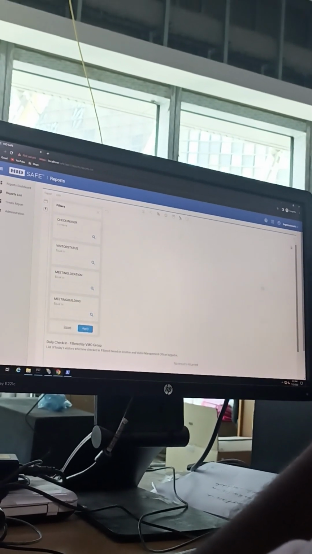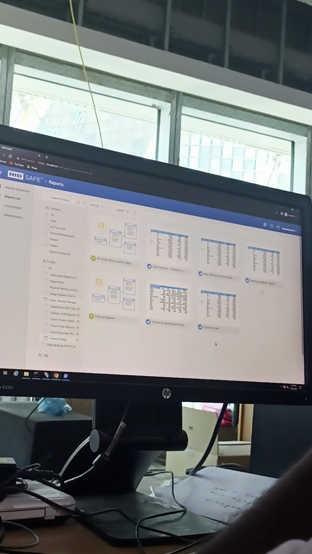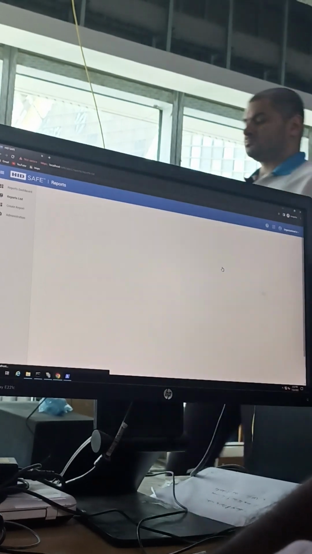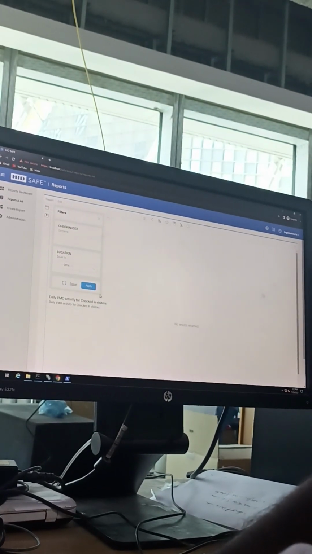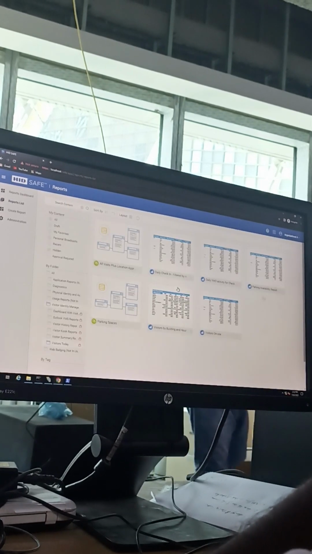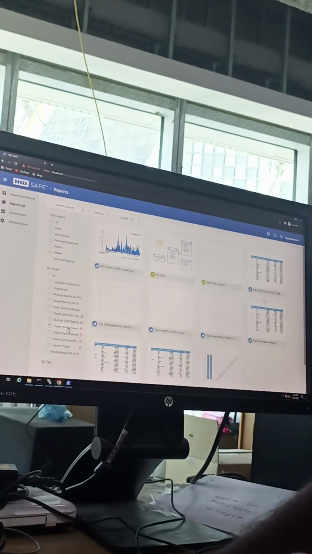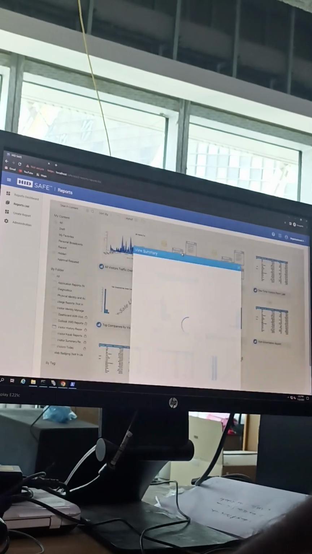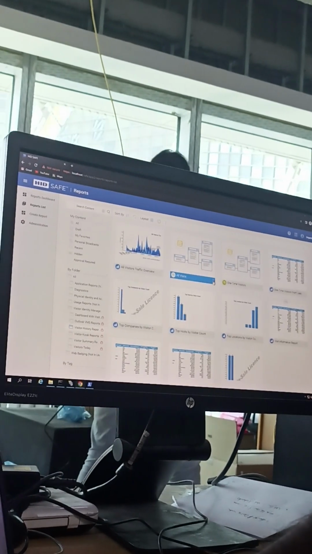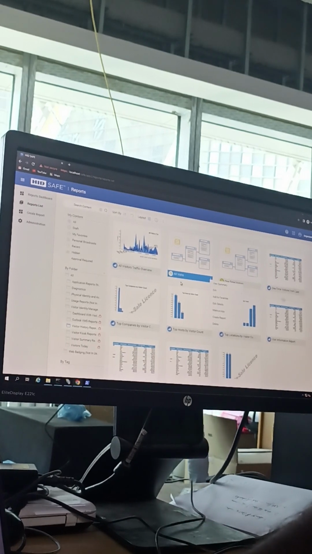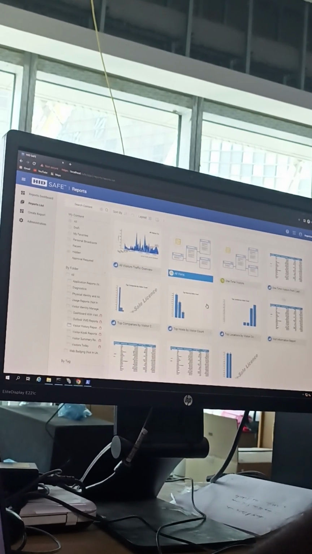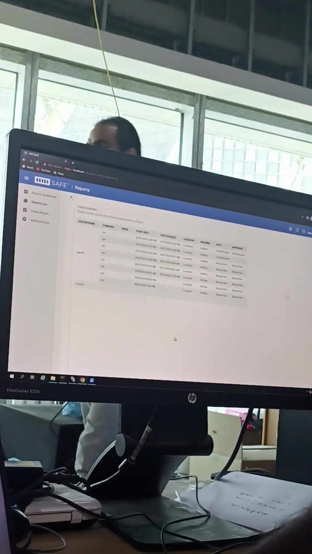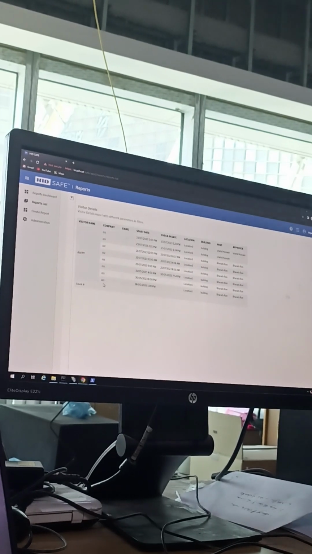Okay, it's only checked in, so nobody is checked in yet. And this is visitors which are online availability. Again, nobody is in checked-in state, so it's just not giving you any information.